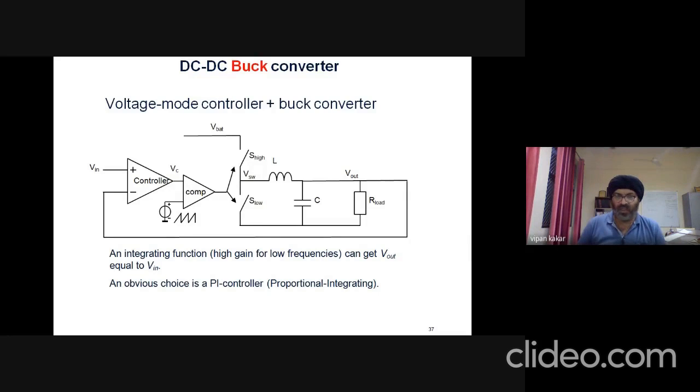Okay, so now how to make this controller stable so that it does not go into unstable mode. We can add a compensator, a kind of controller which compensates. Integrator can be one, or proportional can be one. Proportional is kind of a gain. So this combination of these two terms is called a proportional integrator, or a PI controller, simple. Integration normally provides high gain at the low frequencies, so it is kind of a low pass filter.